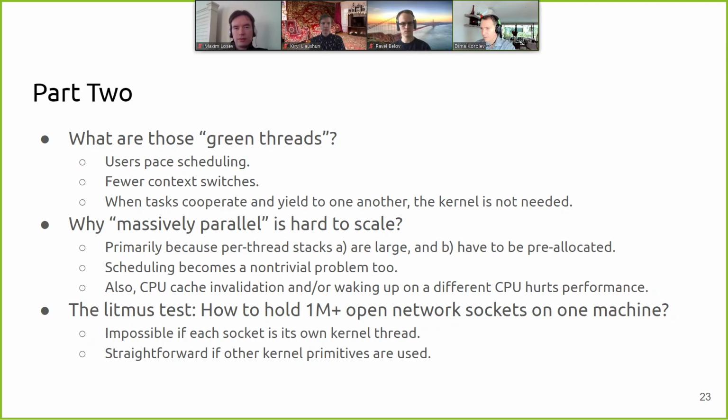The concept that is heard a lot, that is used a lot these days, is green threads. And a lot of people just say, oh, use green threads. Well, what are green threads? They will tell you, well, it's threads, but they're not kernel level threads, so they're faster and you can have more of them. Well, that's true.